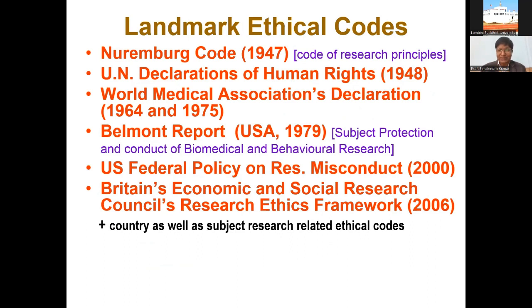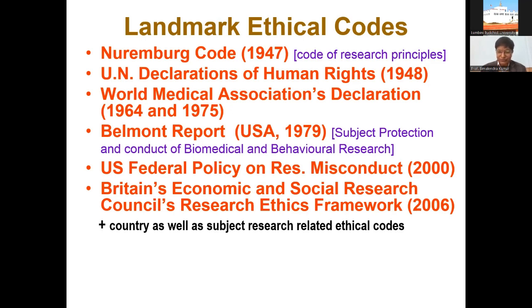So these are some of the things which have happened in the past and how these have been related with our ethics. This is the Nuremberg Code 1947, then the Code of Research Publications was framed first of all, and then the United Nations declaration of human rights related with the ethical code, and then the World Medical Association's declarations. There were ethics related with medicine in the treatment of patients, and some moral ethics also related with doctors, how they are diagnosing the patients. Then in 1964 and 1965 medical ethics were formulated.